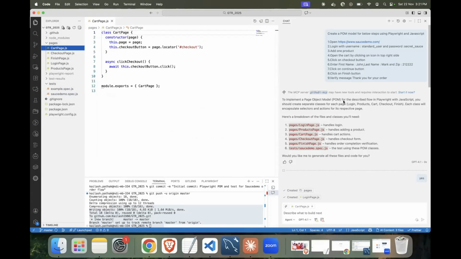Thank you. Yeah, so Prachi, it's an internal process. GitHub Copilot and MCP know what a page object model is, and if you give the prompt of the page object model, then I have to create the page class for each of the pages. Because if I have a page class, then I need the locators for that. And it will go to the DOM and capture all the locators that are required.